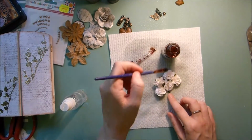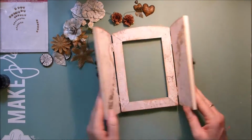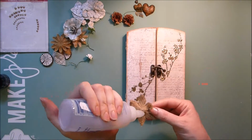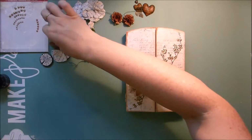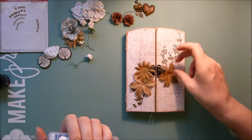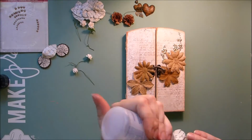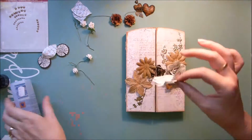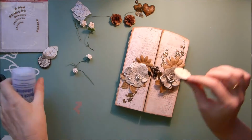What's happened is I've taken the large Prima flowers with the writing on them and sprayed them with a silver spray, and next I have taken some little white flowers and used the Anthology Shimmering ink that came in the mediums add-on kit for February. Once I have my flowers coloured, I start to put them down.